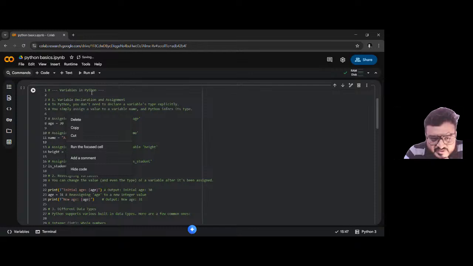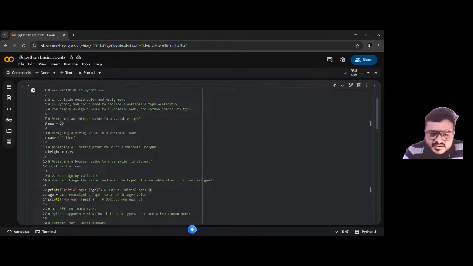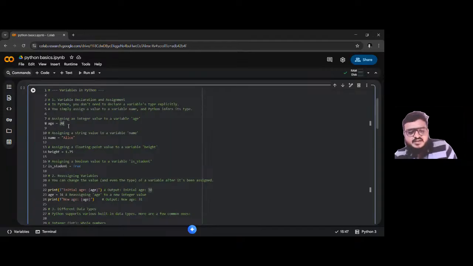Variable in Python: variable is a declaration and assignment. In Python you don't need to declare variable type explicitly. It will do it by itself. See here, age is 30. It is type int, but we are not telling it as type int, it is taking it automatically. No need to give anything to Python. And this Colab will understand by itself because it is based on AI and it is made by Google.